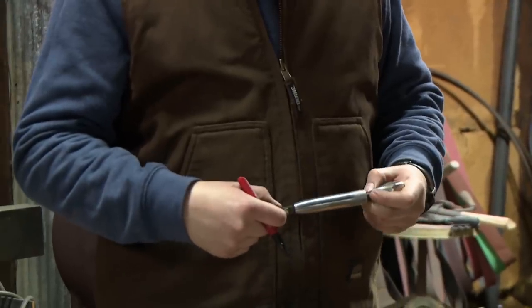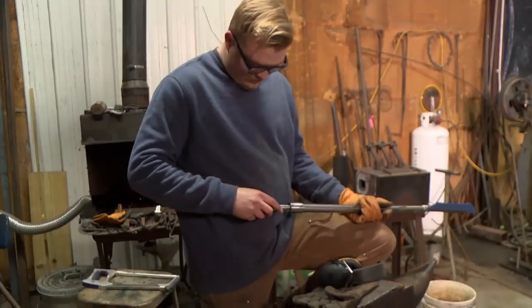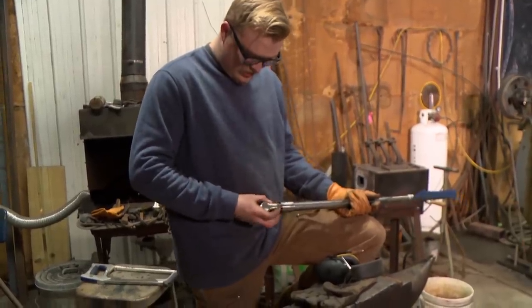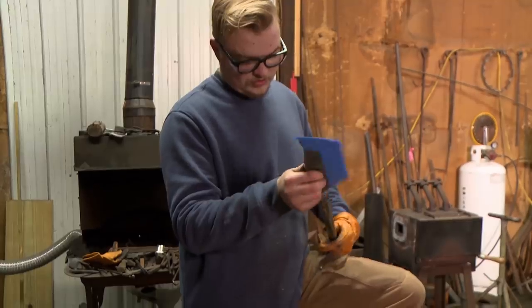I've got my dagger tempered, so I can put my handle on, then I'll slide my socket on, weld that beast up, and we're ready to go. It fits right in there. My blade is completely assembled. It's not pretty, but it would perform. I think it's ready to roll, man.